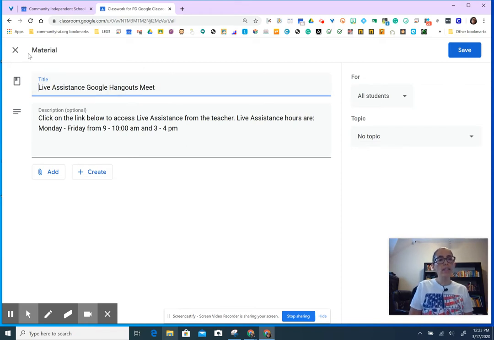And I am selecting this post to be as material because materials are always located at the very top. No matter what you do, no matter what assignments you post, no matter how many topics you add, the material section will always be on the top. So I am also adding this information.